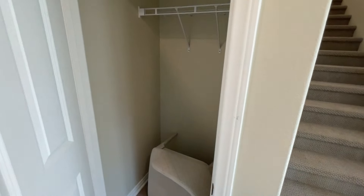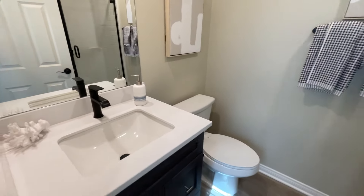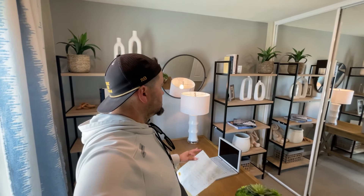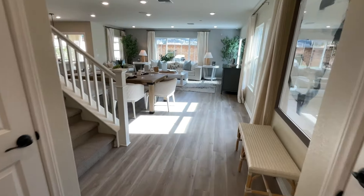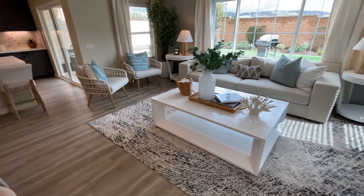Starting to the left as we open the door: we've got a storage closet, a bedroom down here, and — oh — a full bathroom with a shower. Now this bedroom downstairs — I'm going to keep it real, it feels really small. It's set up as an office and I would do that all day long, but as a bedroom it feels a little tight. Walking into the living area, this is a very open floor plan. It is a little unusual having the dining table right as you enter the house, but the living room has a nice cozy setup with windows looking into the backyard.